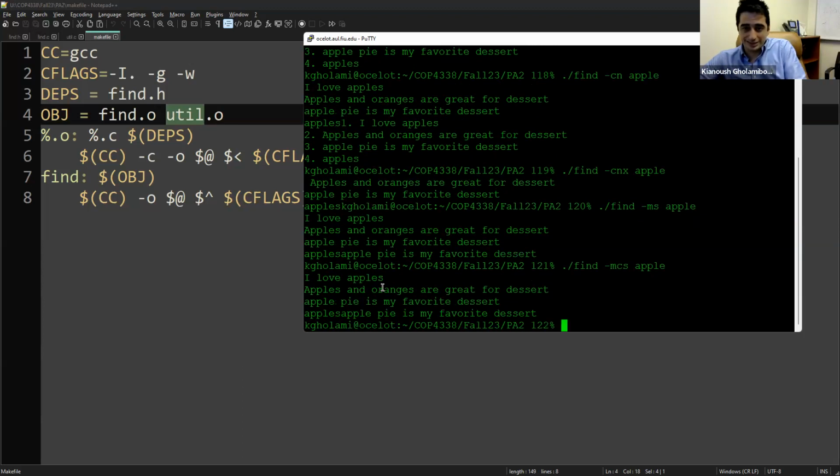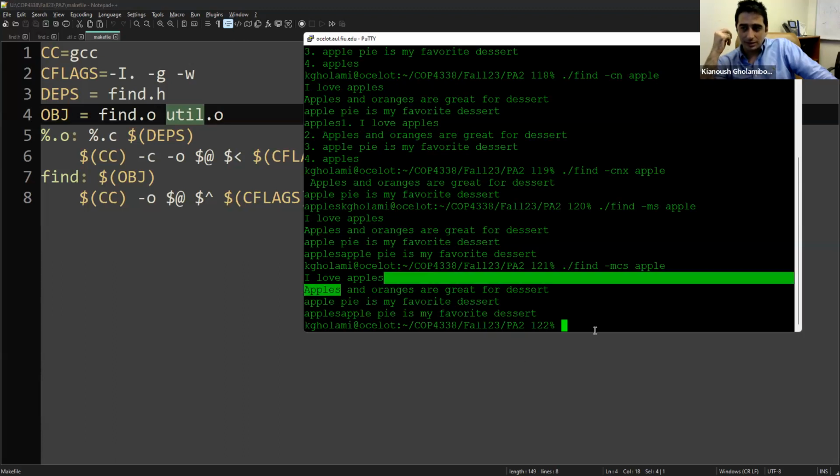And then Control D. It shows me this again because it's going to fully match. So again, it doesn't match the apples.